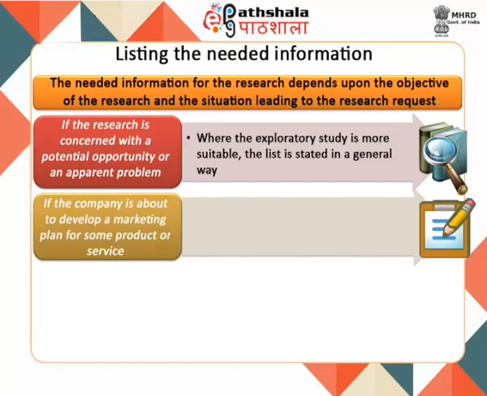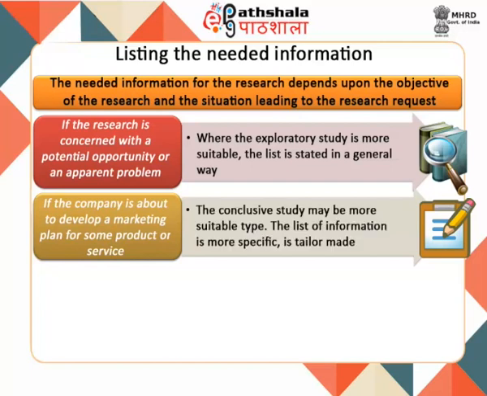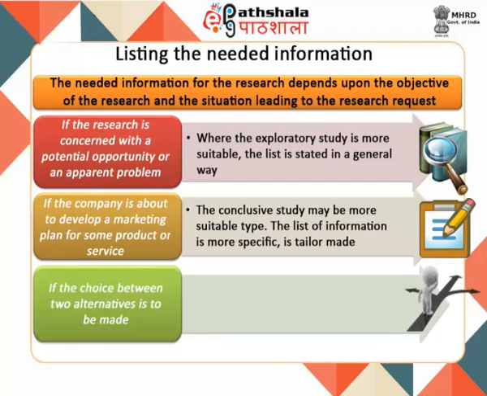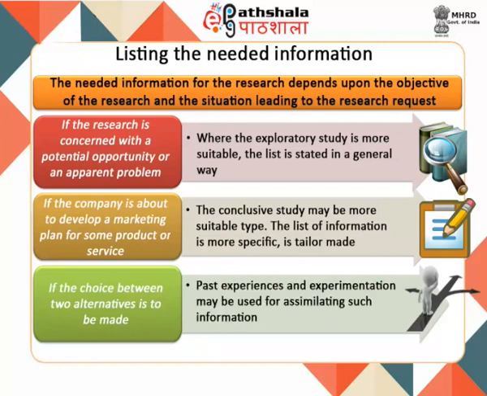If the company is about to develop a marketing plan for some product or service, the conclusive study may be the more suitable type. The list of information is more specific, is tailor-made to tap the requisite information, and detailed so as to have an in-depth idea about the reaction of the target market. If the choice between two alternatives is to be made, for which specific information is required through past experiences, experimentation may be used for assimilating such information.